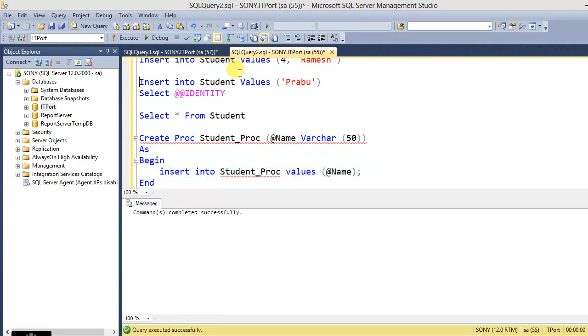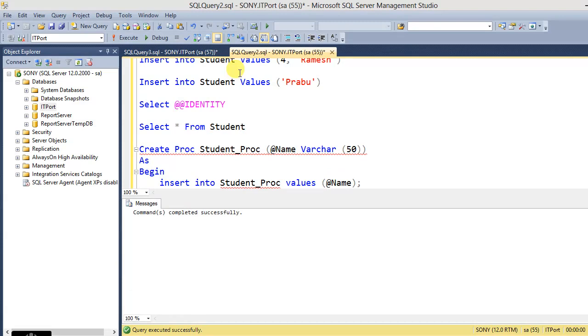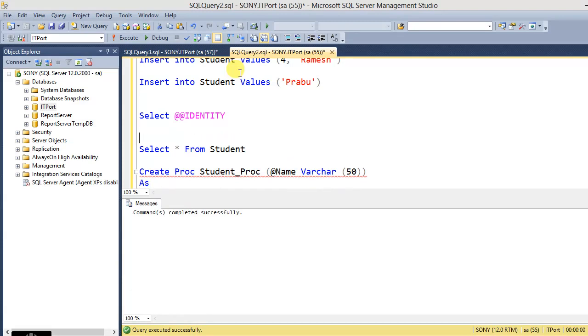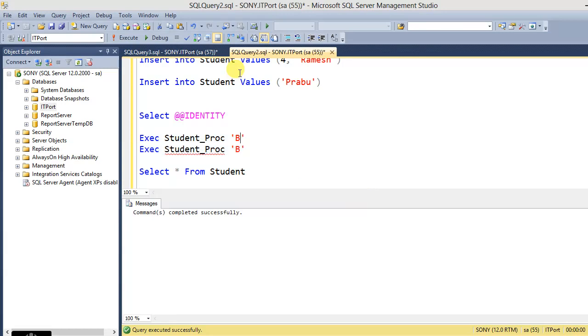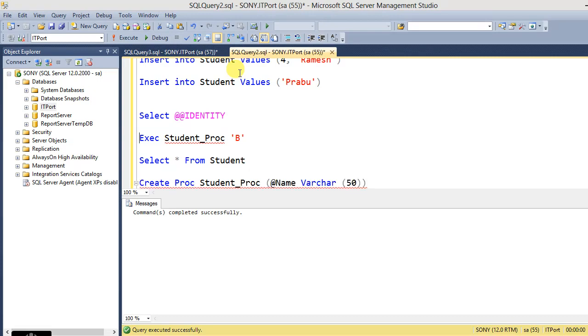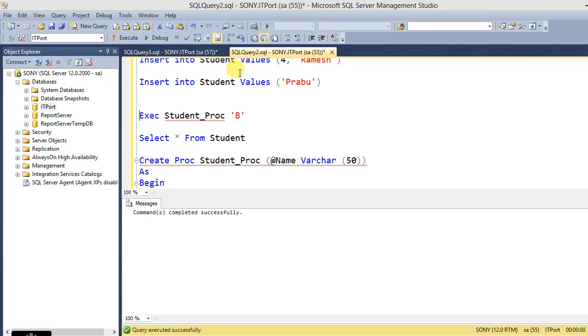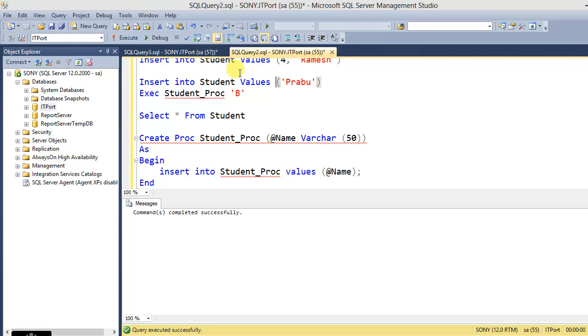So now we check by executing the student procedure, passing B. Here I pass one insert statement and execute the procedure.